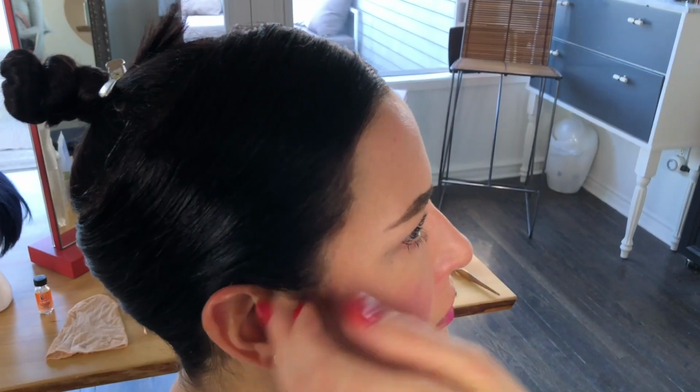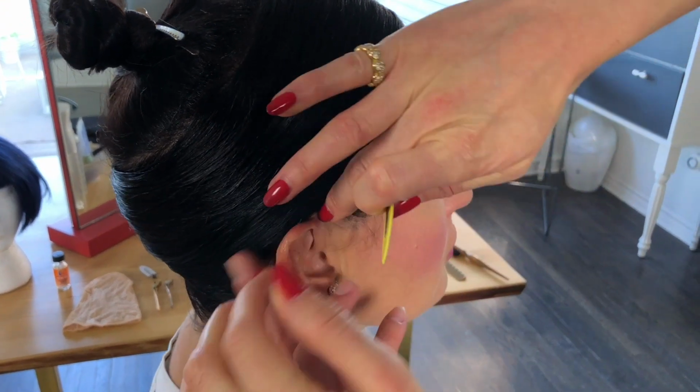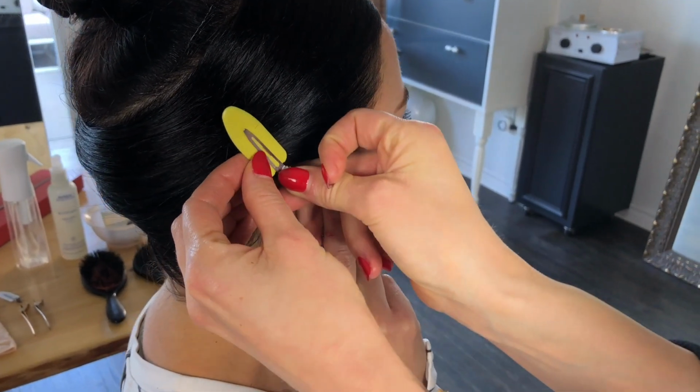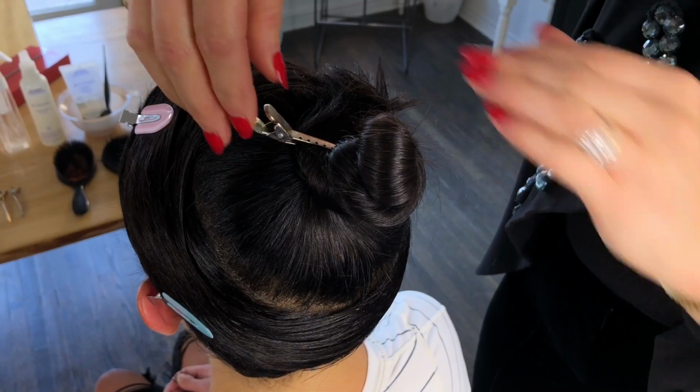I'm gonna double check the whole hairline and make sure that I've got everything clear. So again, Bree, I'm gonna get you to hold down your ear for me. And that's so that I can really just get in with both hands and pull that nice and tight and up and out of the way. Now I'm gonna move on to the top.